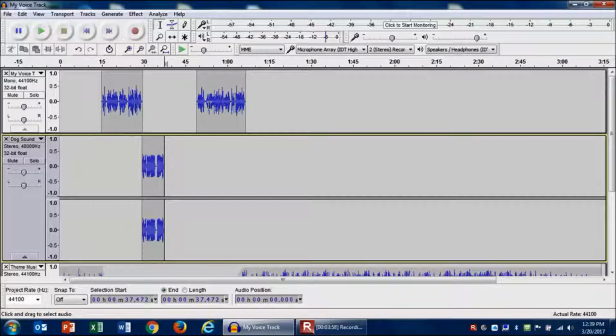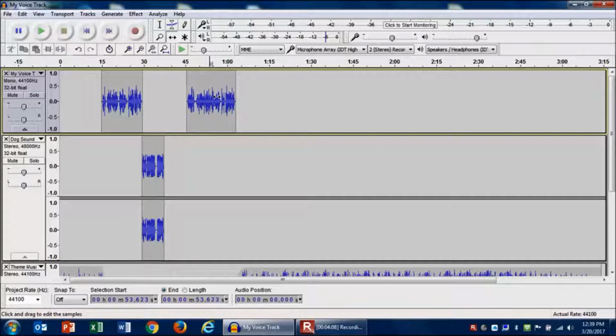You also notice in the audio clip here, it said talk over this dog. So it's basically saying I want to hear the dog over my voicing. So I need to move that. So I go back to my time shift tool and then drag it over and then give it a little overlap there and then go back to our selection tool, click here and see what it sounds like.